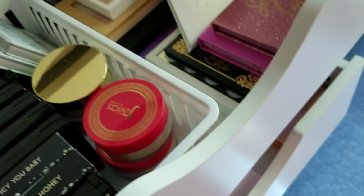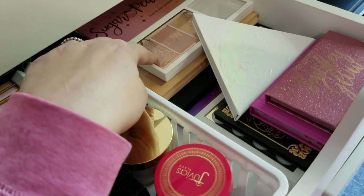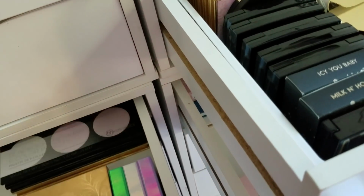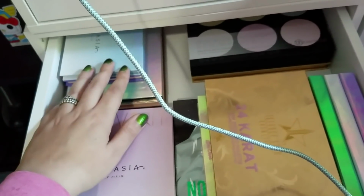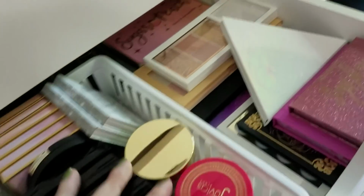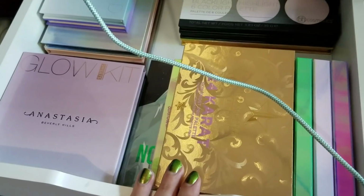Oh yeah, I just realized I brought this back into my collection. I actually really like it now. Sugar Peach, that, maybe not. I really did. I don't think I decluttered on camera, but I really did declutter and reorganize a few of my palettes here. Oh yeah, and I put my Anastasia blush trios like this so that they take up less space. So I guess I have less than I thought I did in the blush palette department. I mean, that's a good thing.